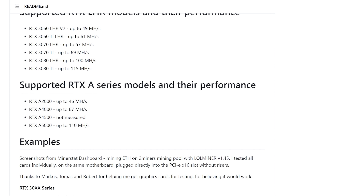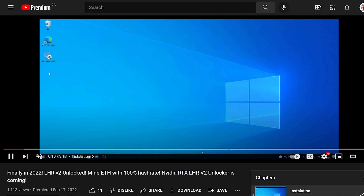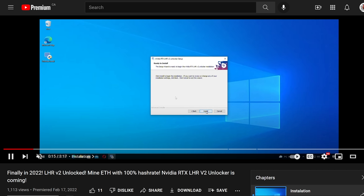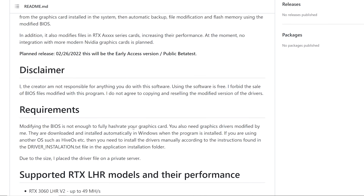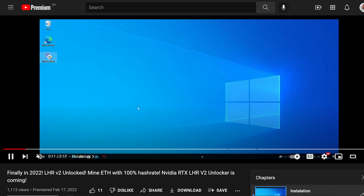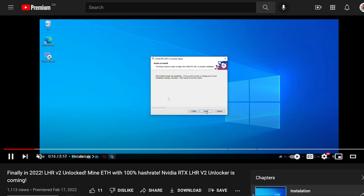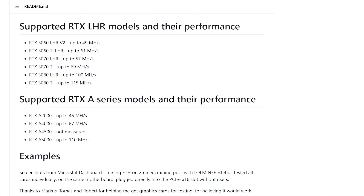Next point: the YouTube video showing the install is downloading external files, and you're basically clicking yes and allowing it to install anything into your Windows machine. When you hit that button, you're allowing that software to access anything online. If the unlocker install is not on GitHub and can only be downloaded through his Telegram, that's going to be very scary. Highly recommend nobody install that. It's basically letting the software do whatever it wants, especially if it's closed source and can't be decompiled — and especially if it's not on GitHub. That is the biggest red flag right there.